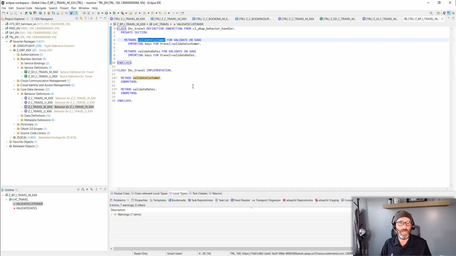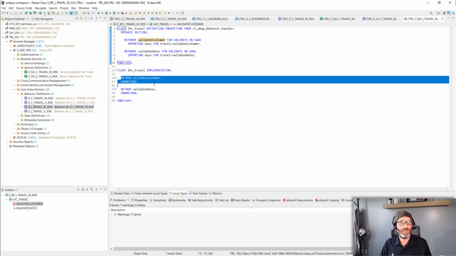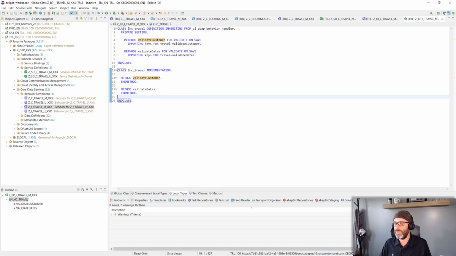Basically, the names of the validations that we specified in the behavior definition itself. So it puts these methods in a local class here in our behavior implementation with the method implementation shells here, and we can just start writing code in here.